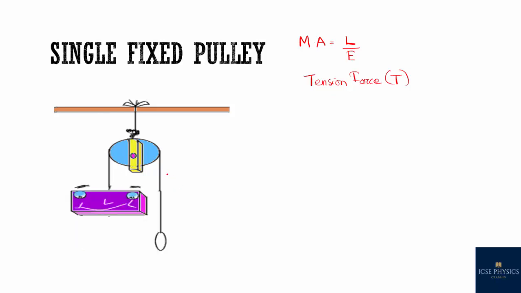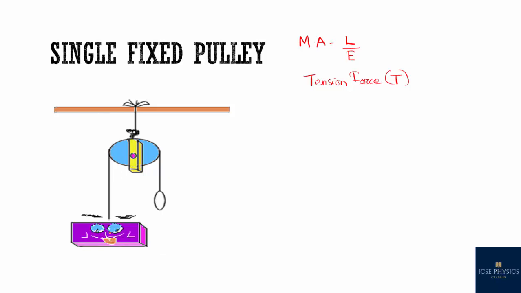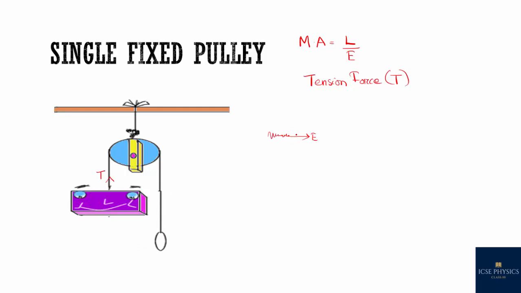Now here we have a rope, so there is a tension force existing. And how does the tension force act? If the mass or the force is acting downward, then the tension force will act upward here. Tension force is always a restoring force. Let's see, this is a spring, right? When it is pulled in this direction, we have applied a load or an effort here, so this spring is pulled in this direction. So what will be the restoring force direction? The restoring force will try to pull the string to its original position. So the restoring force or tension force will act in this way.